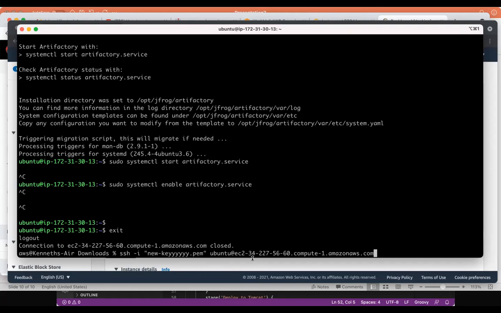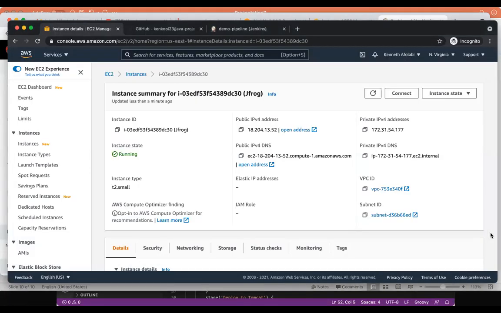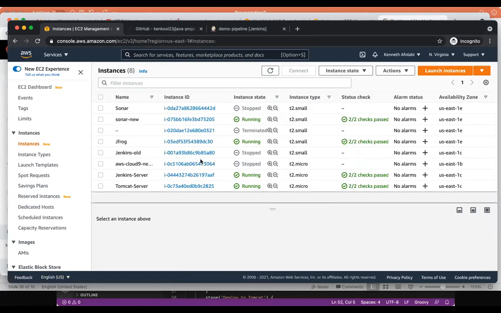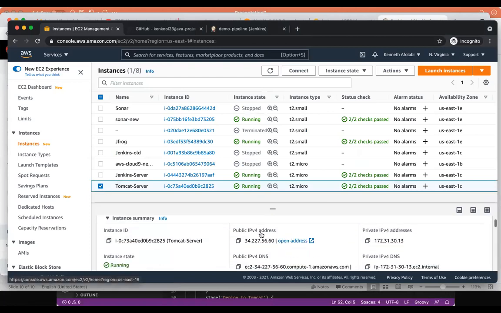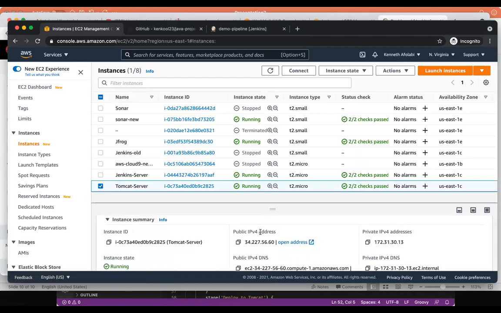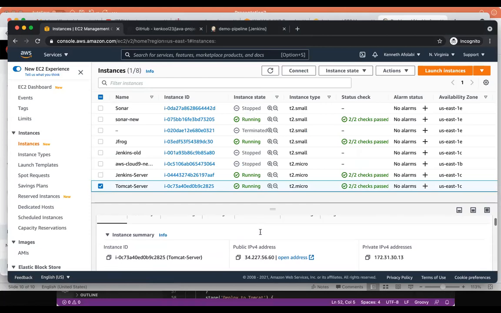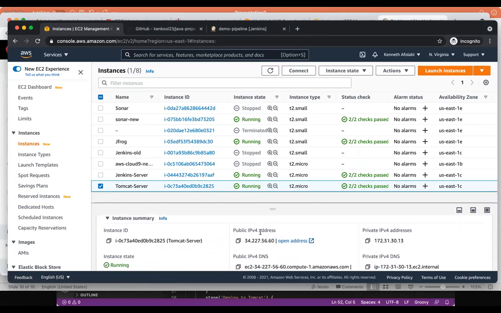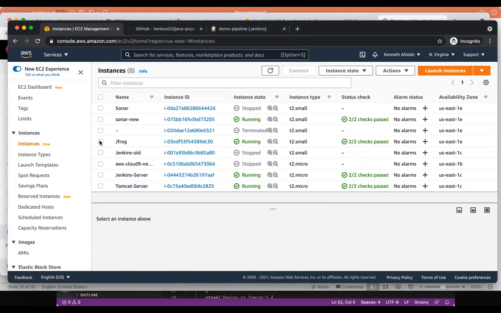This one is saying 34.2227, and this is the server I'm supposed to SSH into. I think I SSH into the wrong one. Let me use the whoami command and see if maybe it's going to show the name. Yeah, I logged out from the server already.